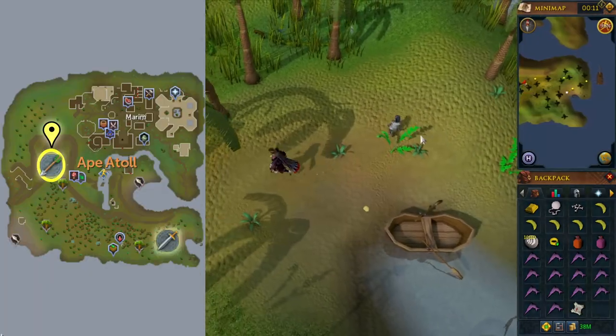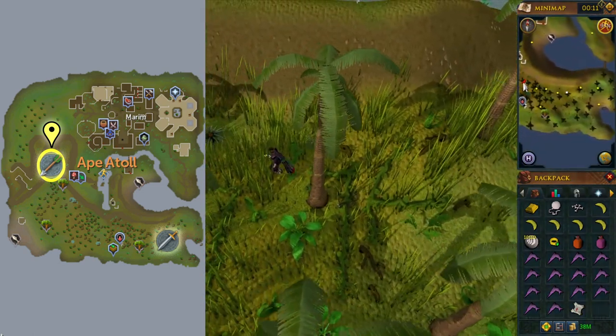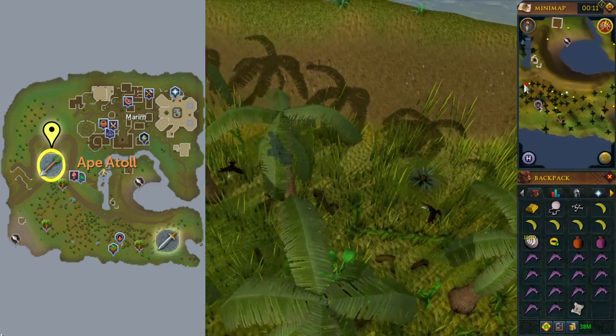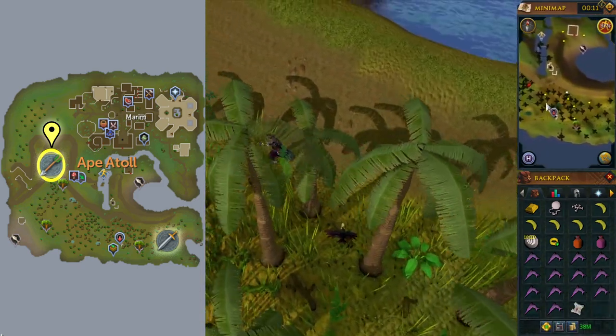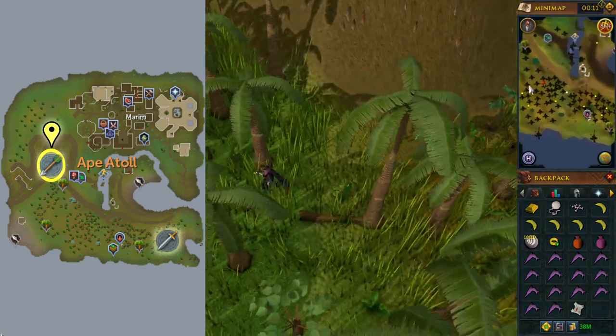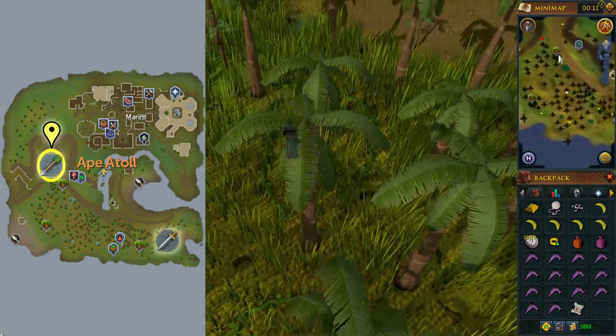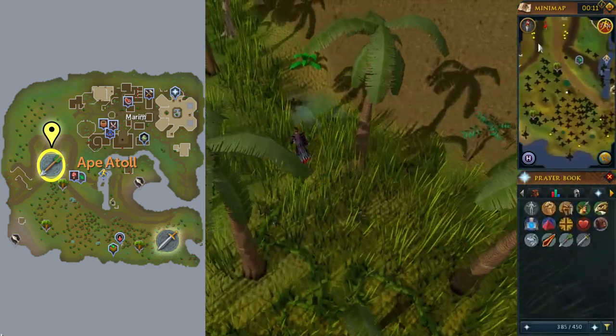You will now be on an island known as Ape Atoll. You're going to go towards a yellow marker, and you want to be using Protect from Melee at almost all times on this island, if possible, with the exception of the area circled in yellow. Once you reach the area circled in yellow or you get close to it, you want to switch to Protect from Range or Missiles. Things will poison you here, by the way, so take your poison protection at your own discretion.